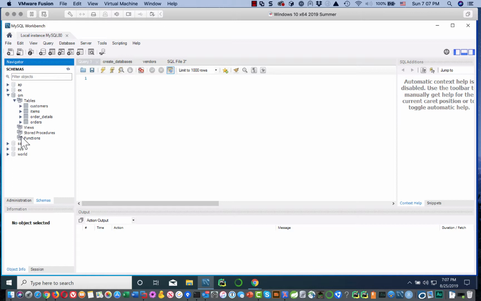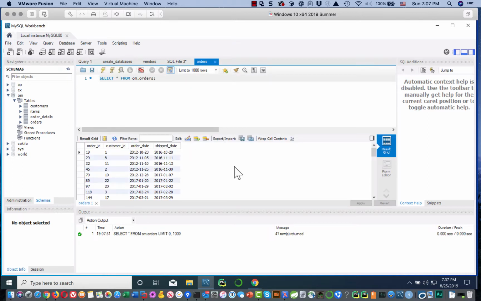Okay, so if we want to look at something like orders, hover over that, go out to the right, click on the table icon at the end to see the contents. There it is. It worked just fine. Why does it do that? I think it's an unrepaired bug. Okay, so that's what we're going to do for the standard databases. In the chapters that we cover, we do a lot with AP. We do a little bit with EX, and we don't do anything with OM. Not that I'm thinking of right now.